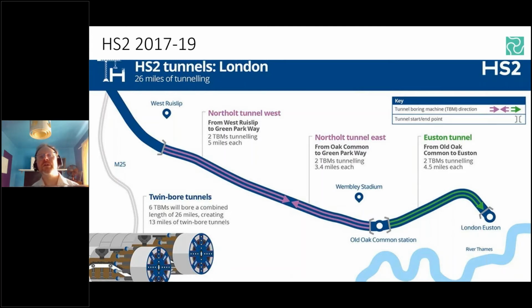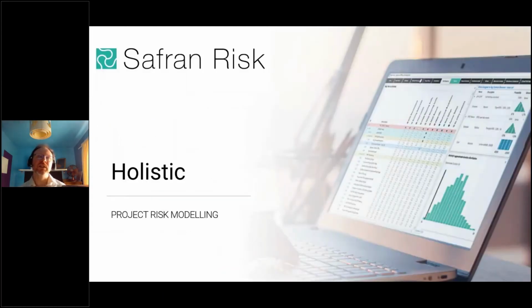And as I often note week in and week out when talking to people about this subject, I've just always found it to be the most curious thing that we all intuitively know that scope risk can increase both cost and duration, and that increased durations will consequently increase time-dependent costs as well. But that level of integration is still just typically not there. Inferior substitute methods are deployed instead, and that can provide misleading outputs potentially, or be used to set unrealistic goals or unrealistic contingencies. And that's where I trialed Safran Risk and essentially found the process of integrating my two risk models to be far less daunting than I was expecting. And now, of course, I find myself promoting it here to you today.